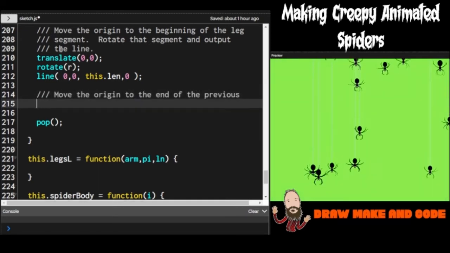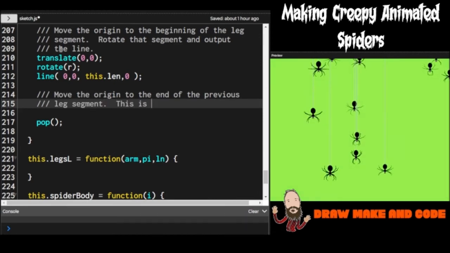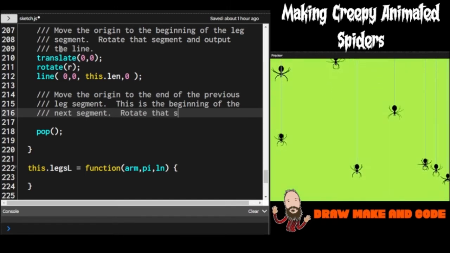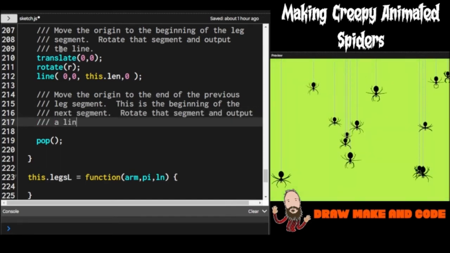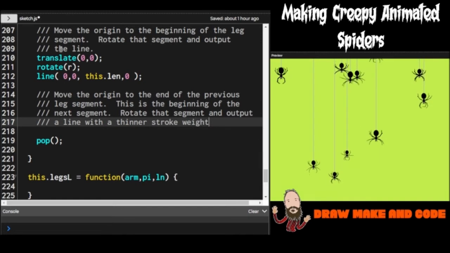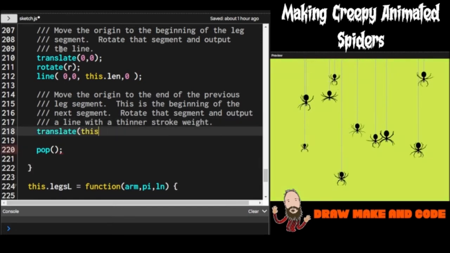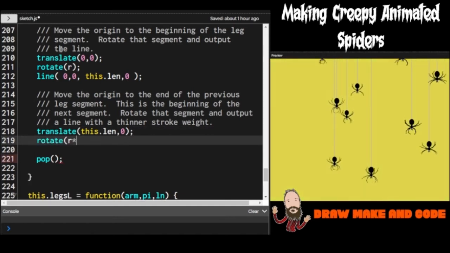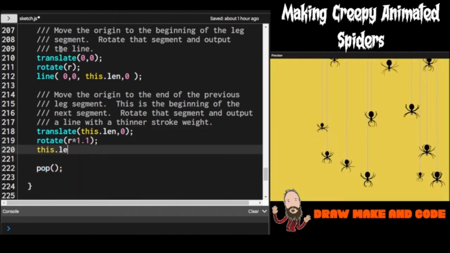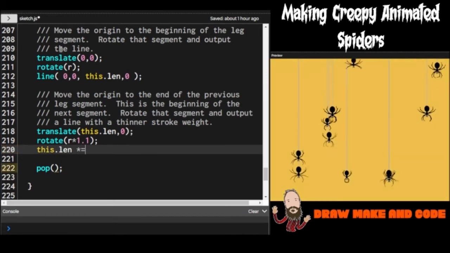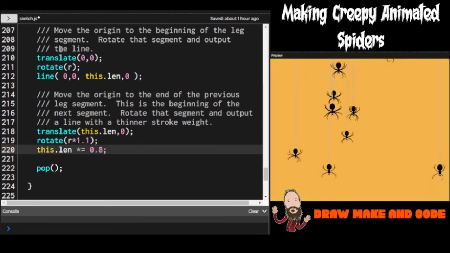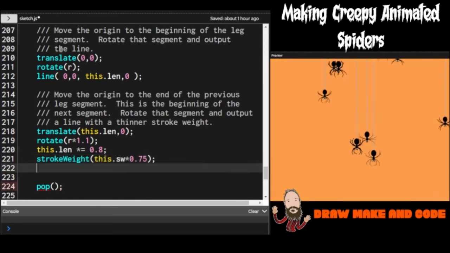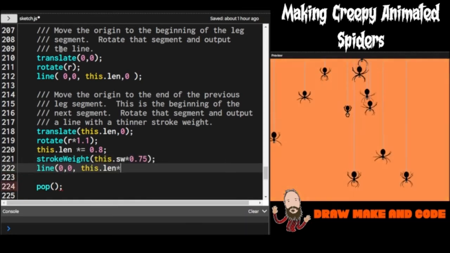So I've interpolated a rotational value based on Perlin noise, and it's tied to the formulas that you see there. And then I have to find out what length my leg is going to be. So I need to start out with the full size scale, and then I'm going to reduce that as I go through each segment of this leg that I'm making. And I'm going to isolate any changes inside push and pop, because I'm going to be translating to the end of each segment as I move down the leg to make it.